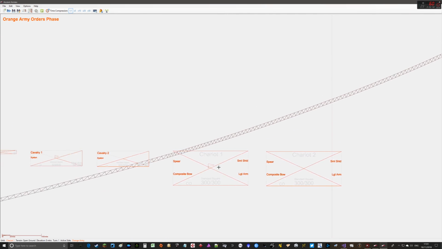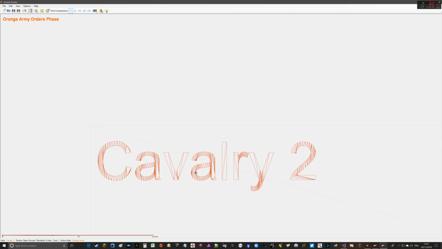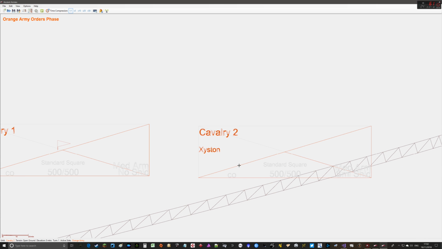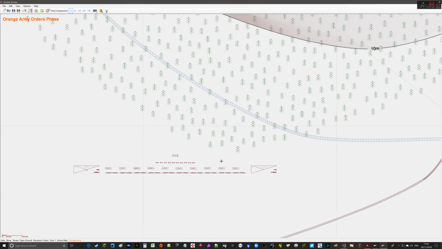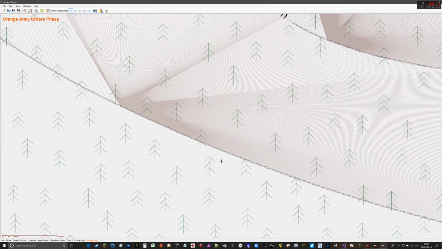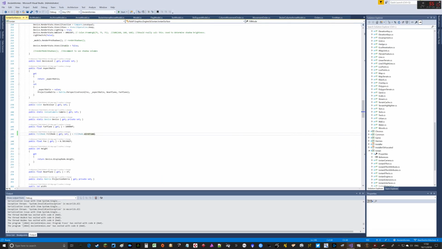But if we look at the text, you can see that the text itself is composed of triangles, so it's not as trivial as you think it might be. And you couple that with the fact that some of the underlying DirectX stuff is buggy, in that, for instance, if you were to change the font size on this, it makes no difference whatsoever. So I had to effectively create my own text classes which sized properly, and that was a challenge in itself. So though the graphics in Ancient Armies look simple, they're actually quite complex under the hood, but this complexity is needed to give us the ability to zoom in without any kind of graphics breakup. So that's enough of the dev mode, let's put that away.